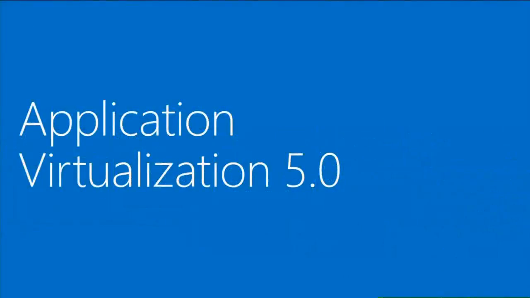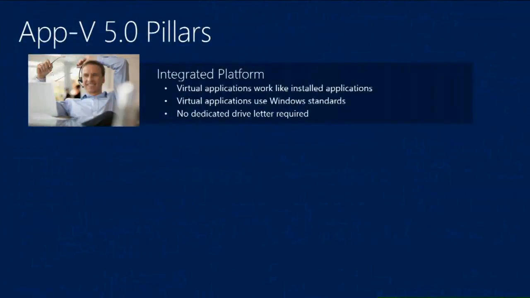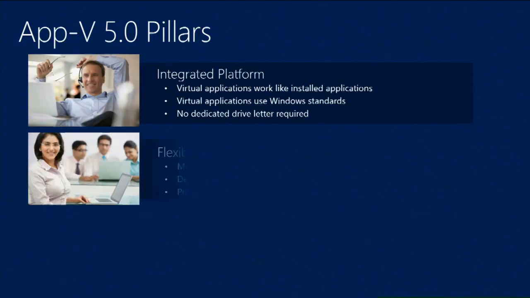All right, so let's talk a little bit about AppV 5.0. For those of you that aren't familiar with it, when we developed AppV 5.0, we really thought about what are the pillars that we're going to make sure we design around? First and foremost was an integrated platform. We really wanted our virtual applications to work like natively installed applications. And we're actually moving this forward as we go into AppV next. We're increasing the support of virtual apps to work like native apps. Things like shell extensions are going to be part of that, the right click. And so we really are dedicated to this, and we're going to continue to improve in this area.